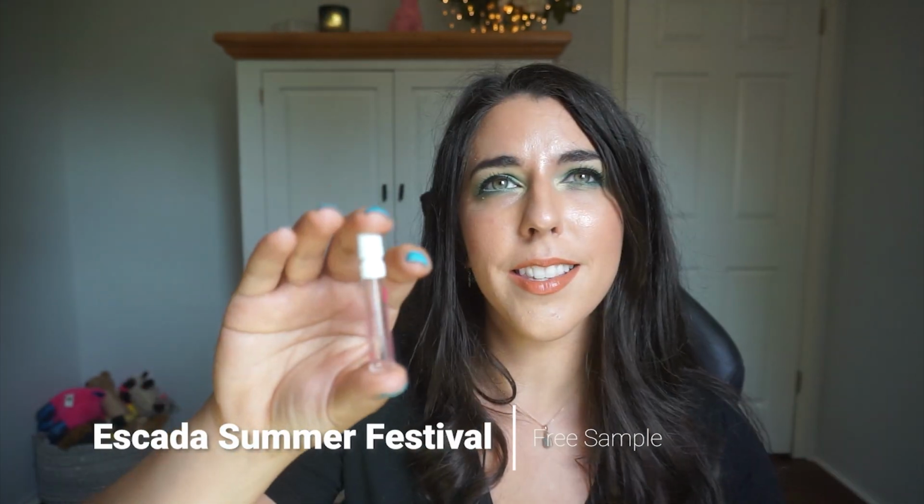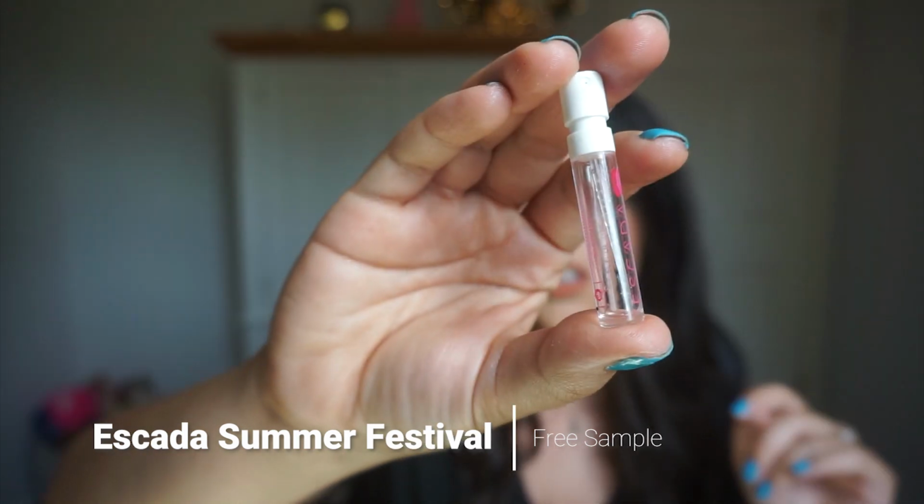And then kind of bridging, I don't know what kind of gap this would bridge, but I ended up finishing a little trial perfume. Ooh, there's actually a spritz left in here, and I'm gonna attempt to get this out because I like this fragrance. This is the Escada Summer Festival. I got this in Influencer last year, and I really enjoyed this mixed with the sample of the Dossier perfume that I didn't like. So I gifted the fragrance itself, but I kept the trial size because I thought maybe I can layer it and I'll like it. And I liked it layered with this extra sweet scent, so it helped me get more use out of that Dossier perfume, which was really nice as well. So that is on the fast track of being empty for next time as well.